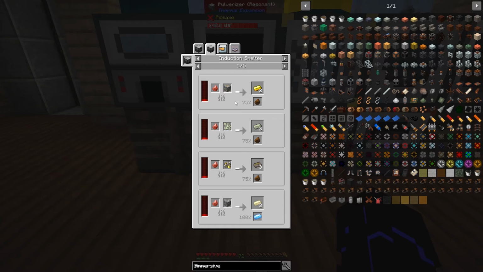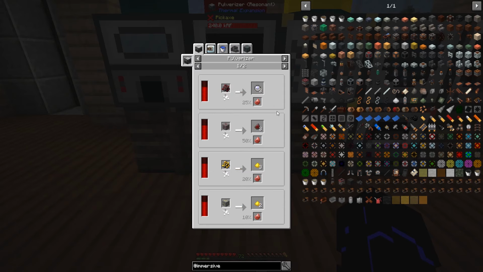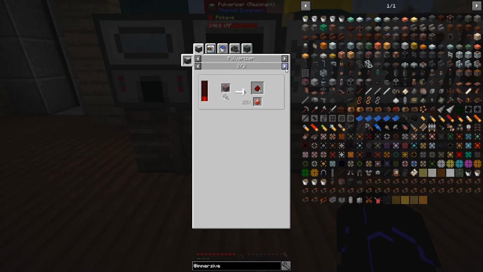I gotta think about this, guys. What's the best way to do this? Throw it in with some blazing pyrotheum, you can get 4. But again, you need the cinnabar. So to get the cinnabar, it's like a rabbit hole, yes, not hill. So you have to process some gold through a pulverizer in order to get the cinnabar, which you can use to process the gold without the pulverizer. It's like, right. So you do get a 25% chance when you process the redstone.